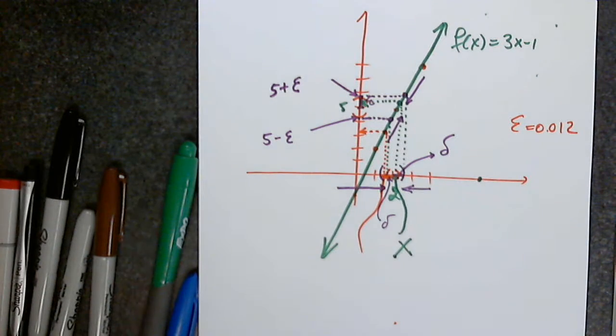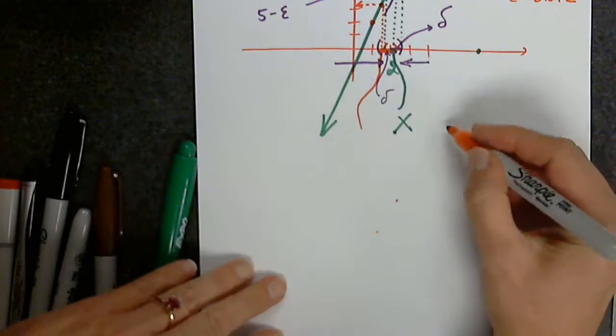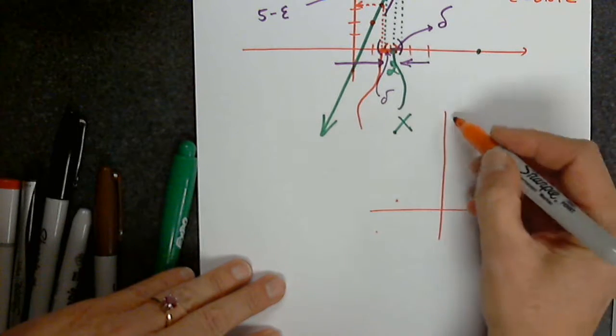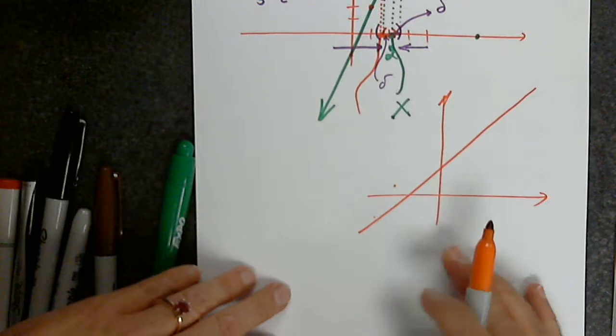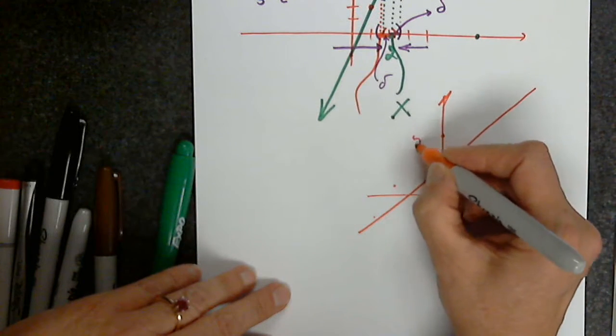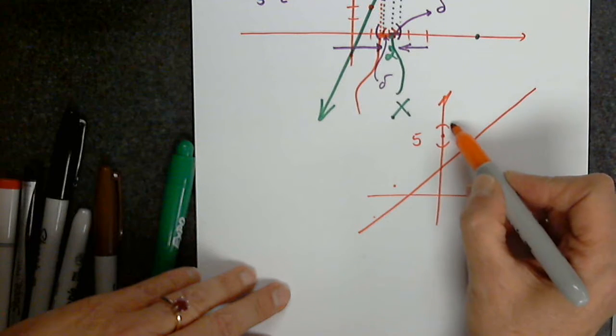I understand it's supposed to be around 2, but why is one larger and why is one smaller exactly? Very good. So I'm just going to do this again, maybe at a more acute angle. Let's say this is 5. Let's say this is my epsilon. I'm going to enlarge it a little bit.